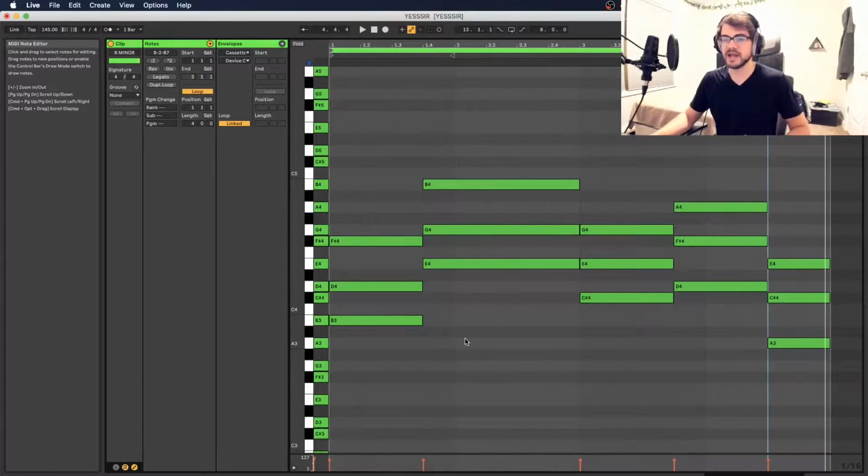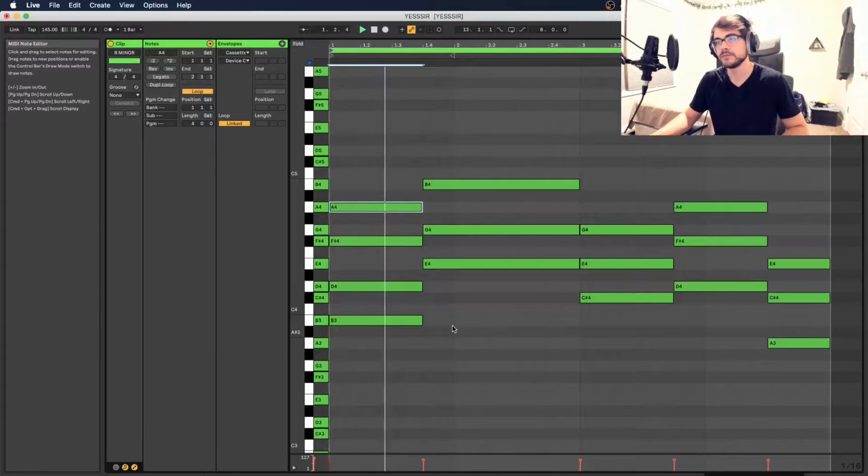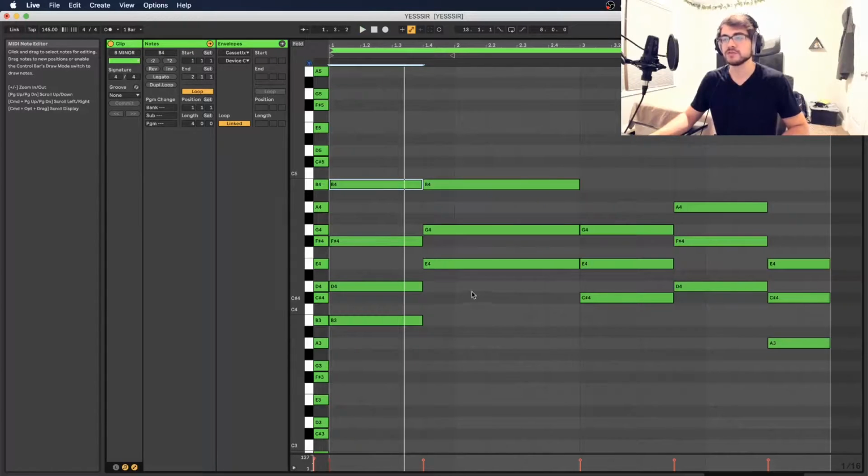So what I'm going to do is add a little more harmonics to it. And there's a couple ways you could do this. You could either go up to the next note that's going to be in that chord, but let's listen to this really quick. So I actually don't like how that sounds that much, so we're actually going to take what this bottom note is, and we're going to go to that note, and now listen to it. That sounds really good to me, so we're going to do that for each of these notes now.